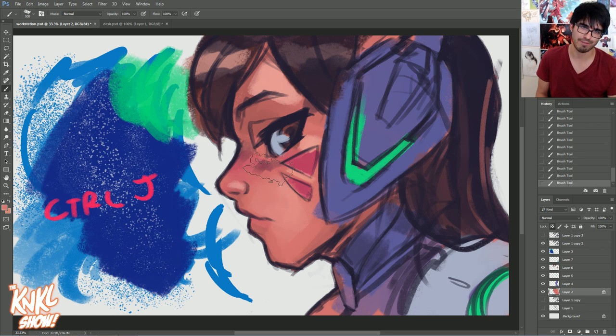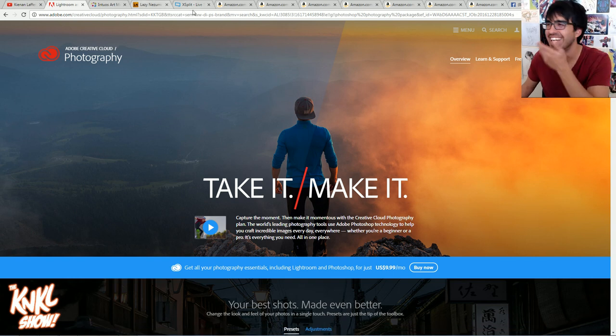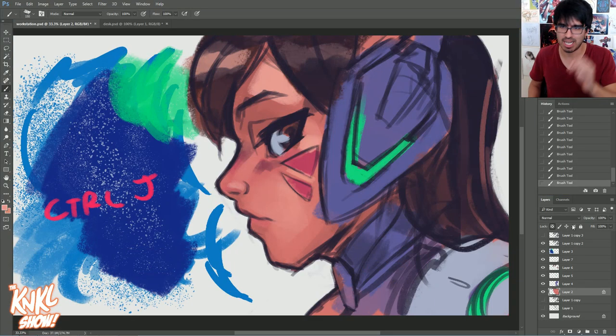There's all kinds of ways that you can affordably own Photoshop, but I'm going to tell you about the legal one, okay? So you're going to go to adobe.com and look at this. This is specifically what I want you to look at right down here. $9.99 a month, okay? This is $10 a month to get Photoshop, and you can experiment with it, and it's basically everything that you need. You don't really need anything else. This is all that you're working with. Photoshop is awesome. Definitely go get it. $9.99 a month. You can't beat that, okay? You can beg your parents for $9 a month. In fact, I have before. So, anyway.